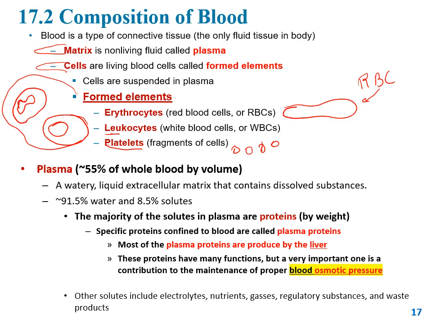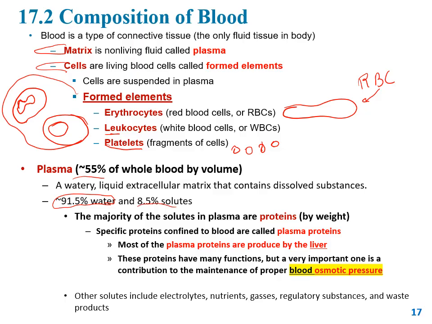All right, so let's see now what is in the plasma, what is in that matrix, okay? A lot of the volume of the blood is made of the matrix, a bit more than 50%, okay? What you're going to find there is mainly proteins, so floating proteins. A lot of the matrix is really floating proteins besides the water. You have a lot of water that makes up the matrix, over 90%, and then you're going to have your floating proteins.